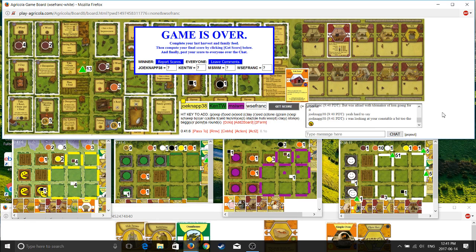Yeah, I was in a bit of a vulnerable spot just because I had to use all my actions to get the constable because Joe could block me. Didn't have any constable dodging cards, unfortunately.